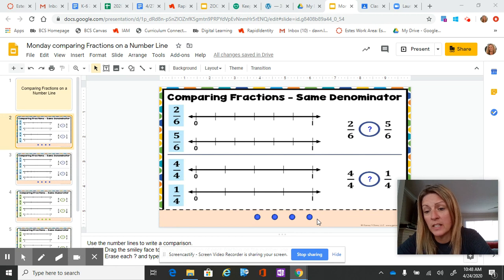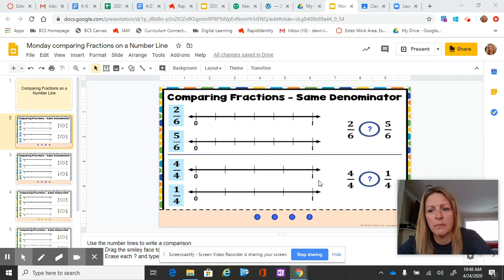We're working on comparing fractions this week, and I wanted to show you how these work on a number line. It is getting a little confusing, and I know that, and it's okay. It's something for you to experiment with, and you don't have to worry about it, but just keep trying it and trying to make sense of it, because it's some good stuff for fourth grade.